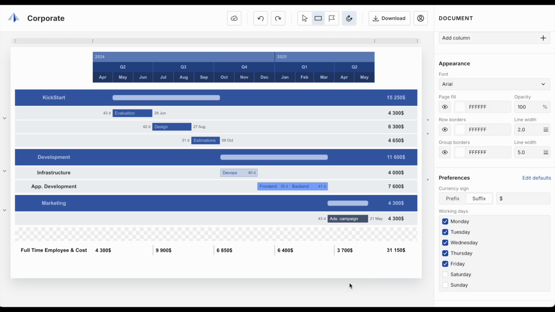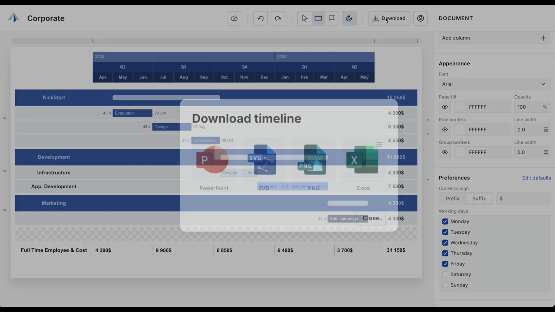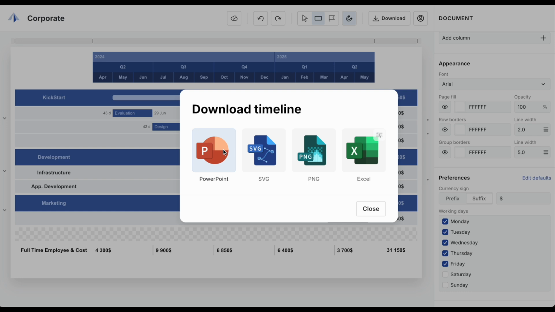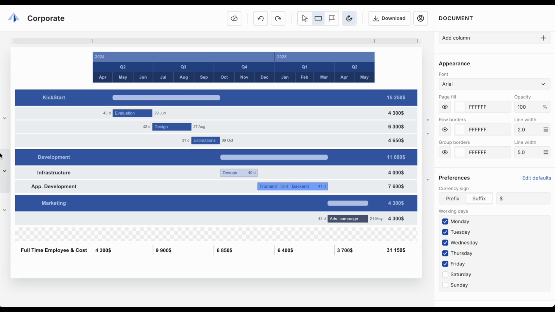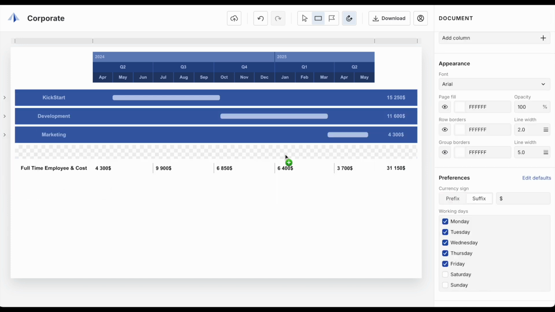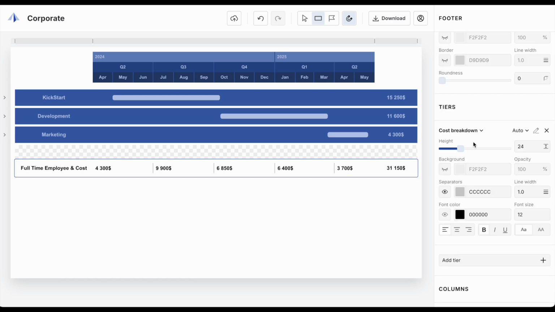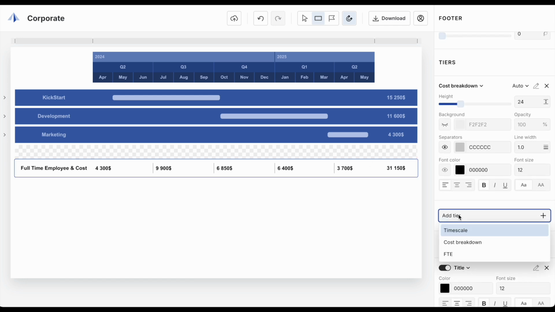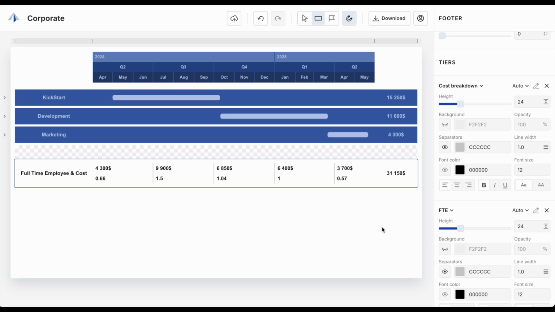Now it's time to export. The common way to communicate the project plan is the PowerPoint, so I export the plan into PPT. I know from experience that sometimes the stakeholders do not want to dig into the details. They just need the executive overview with key project features. So I collapse the groups and export the slide again. Now I have 2 versions for different cases.